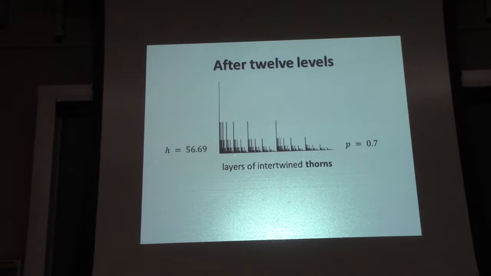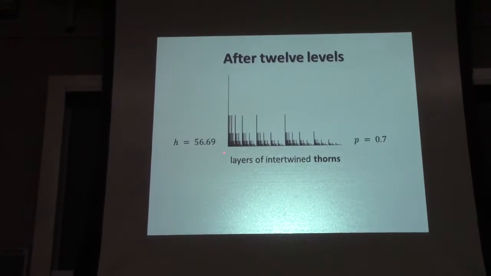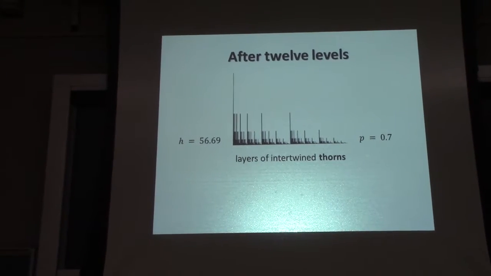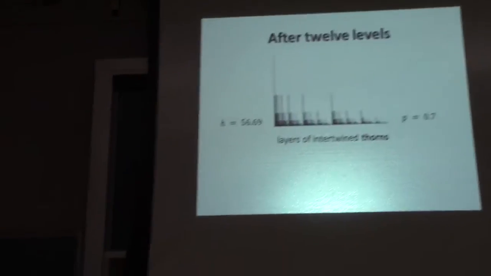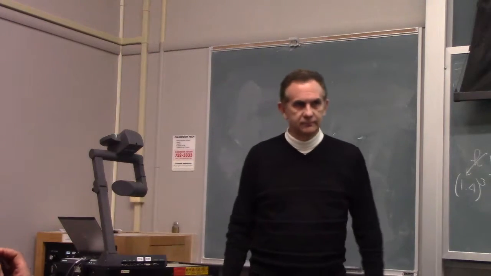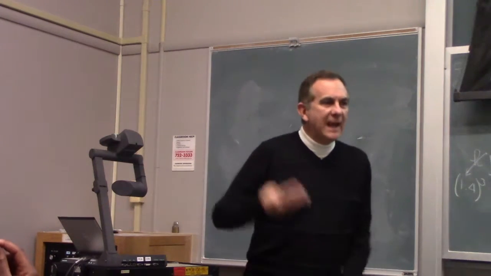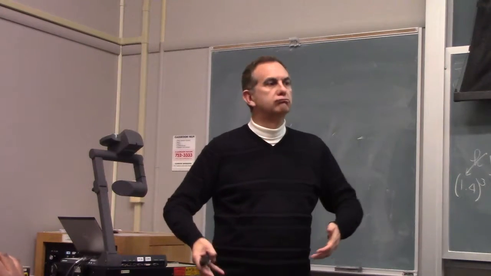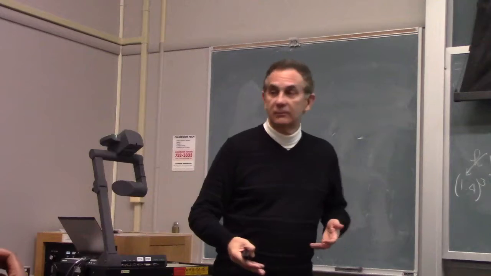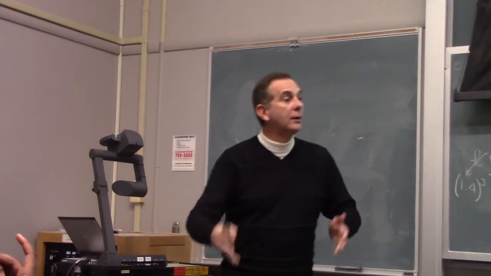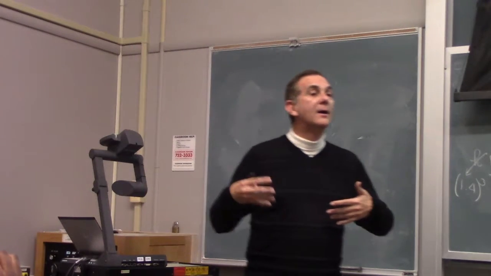Now, if you concentrate on the points from which the thorns emanate for a given layer, because the thorns don't touch, the points in question cannot touch either. Question: what name do we have for a collection of points that don't touch? It has to do with our friend Cantor. This is called? Cantor set.